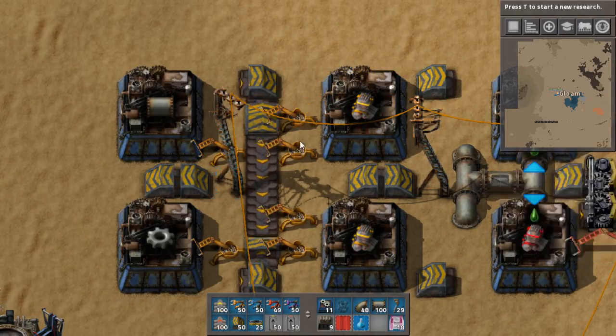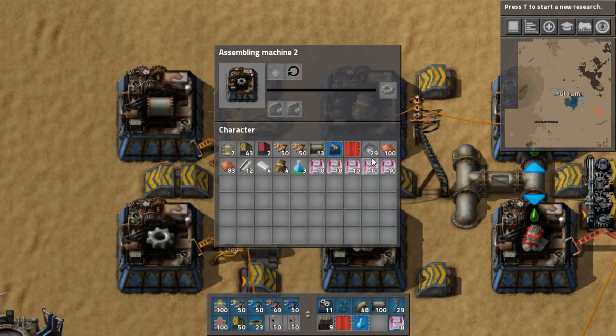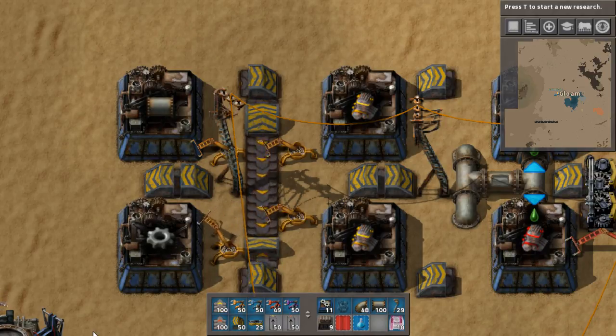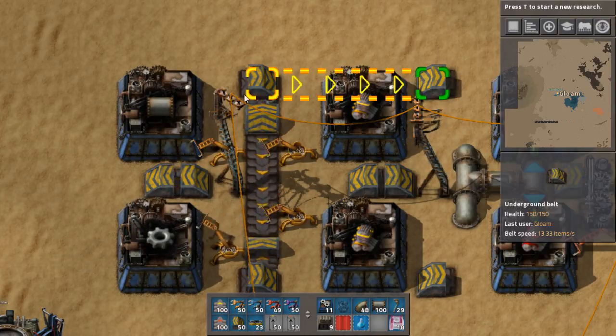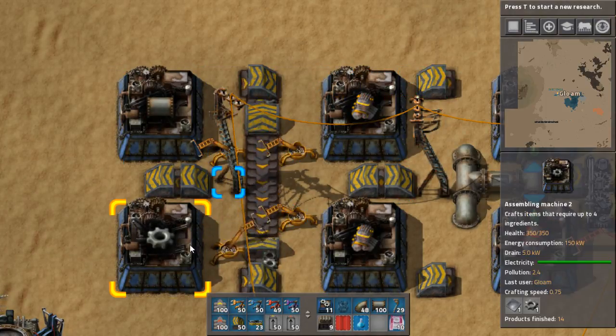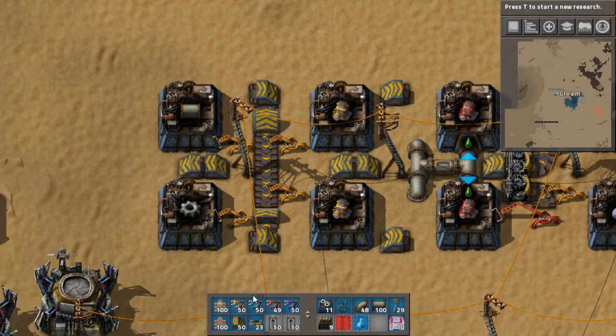Let's try that out. I'm going to take these two away and put some iron in here. See what happens. No, they do not, and I didn't think they would. I think they only do it if they're on the close one. So that's good. That's great.